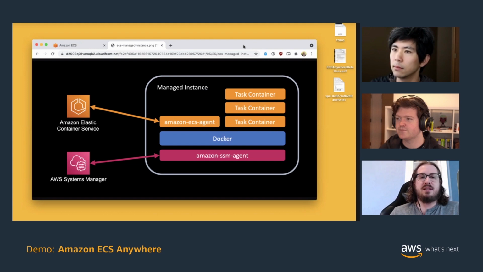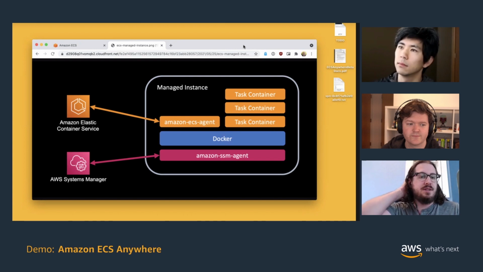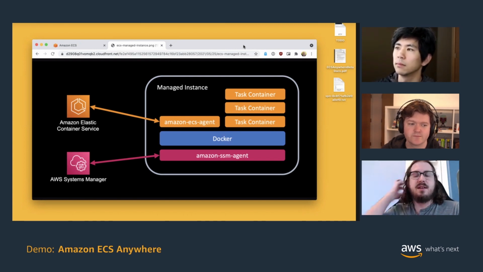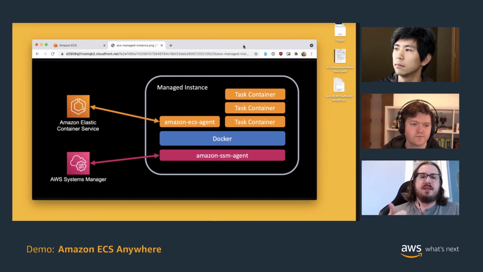And one of those services that it can talk to with the right role is actually Amazon Elastic Container Service. So we took the Systems Manager agent and built on top of that modifications to our existing ECS agent to allow it to exist in this environment with a role that allows it to talk to the ECS control plane. And in both cases, with the Systems Manager agent and with the ECS agent, the way it works is it opens a control channel back to the AWS control plane in region. And it keeps that open so that it can send commands down.